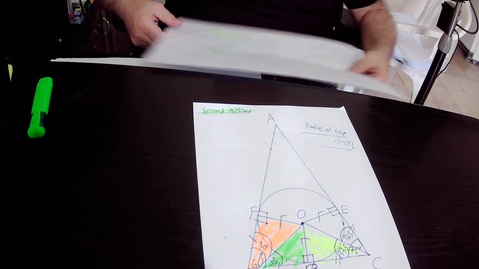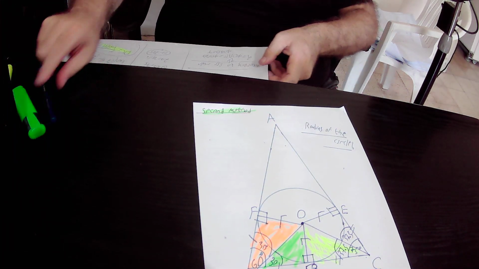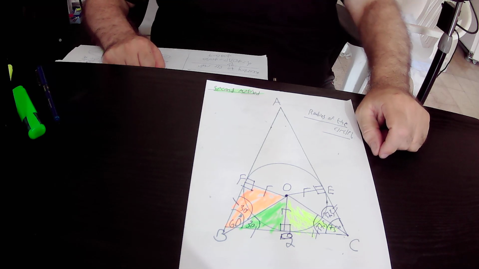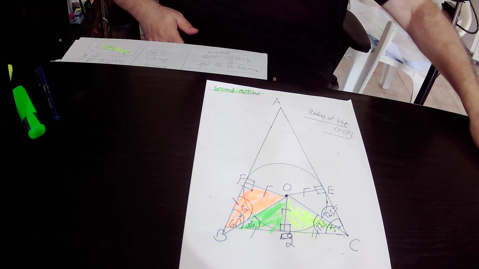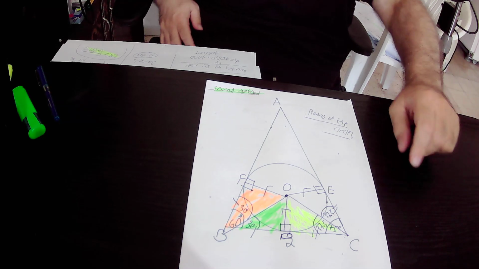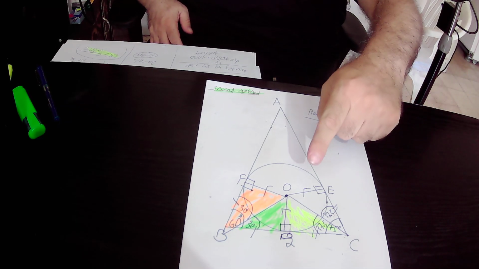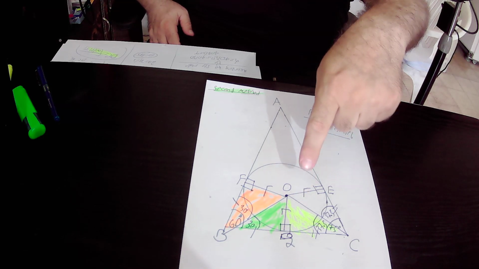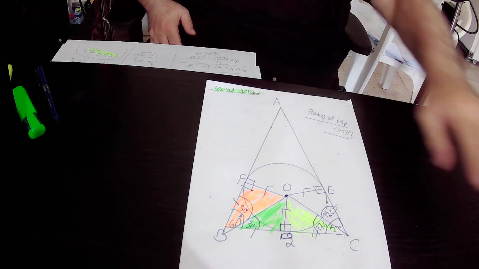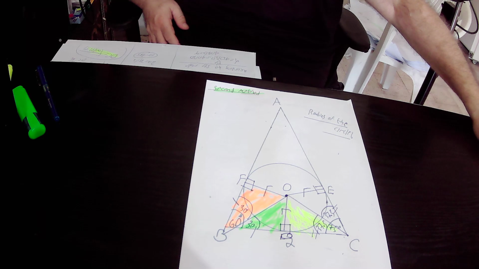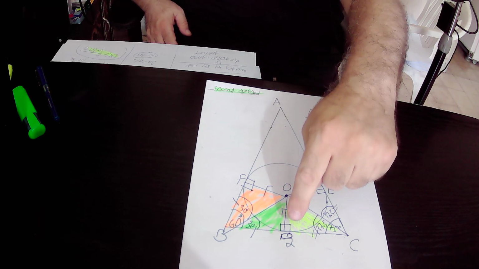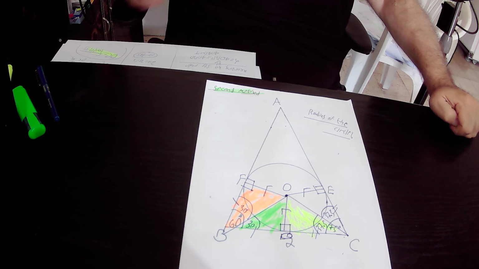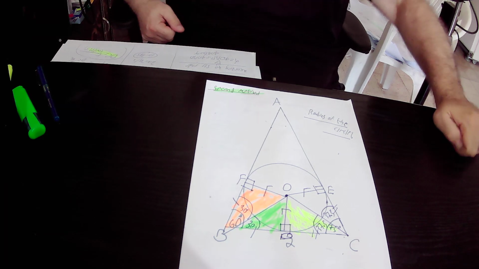In the second method, we defined the center of the circle as point O. Join points O and D together, O and C together, O and B together, and O and F together by a straight line. Those three angles are equal to 90 degrees according to rule number 1, that the tangent to a circle is perpendicular to the radius drawn to its point of tangency.